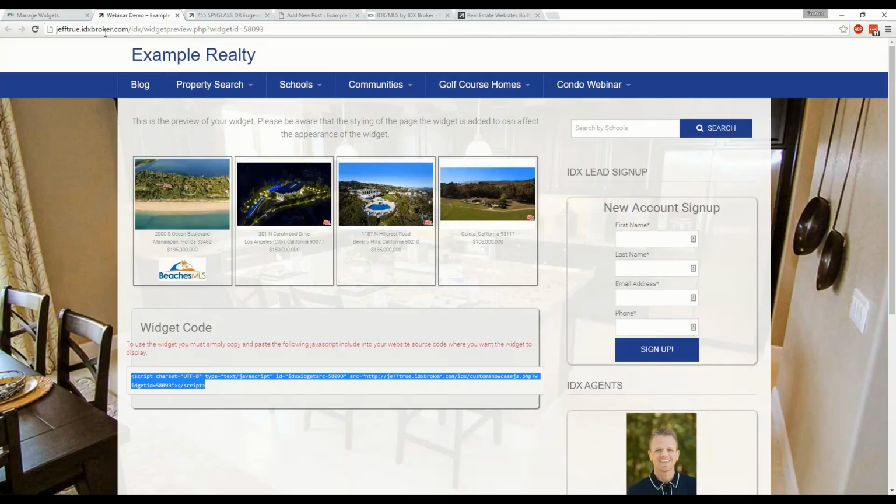Depending on how your domain is set up, if it's set up as just like jefftrue.com and not www, you can actually create that custom subdomain to be www to kind of mask it a little bit so nobody really knows that it's on a subdomain, which www is a subdomain actually.